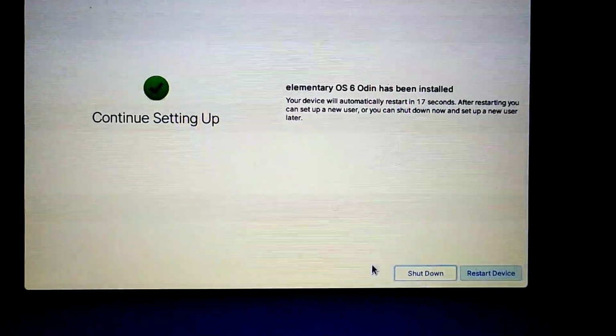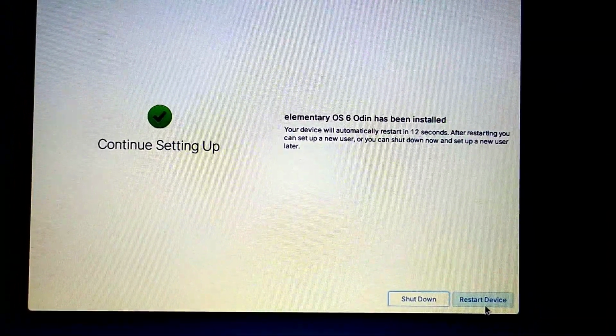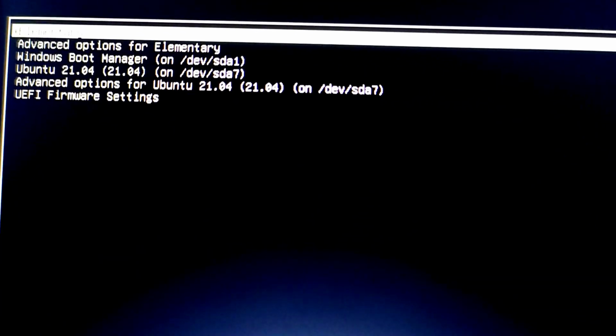Here I got the message that elementary OS 6 Odin has been installed. So now we can restart the device. As it restarts, there we can see the GRUB boot menu. There we have elementary, Windows Boot Manager and Ubuntu.